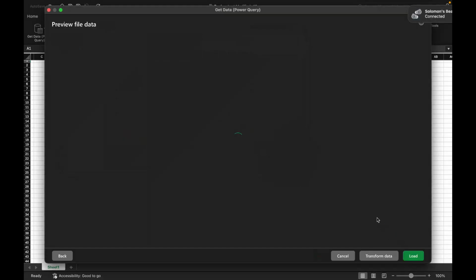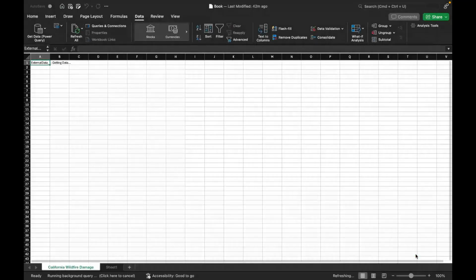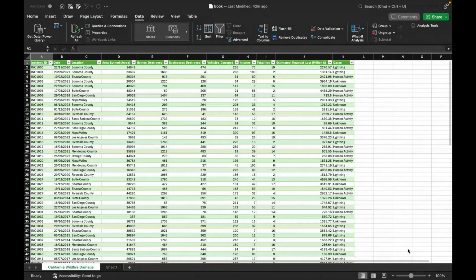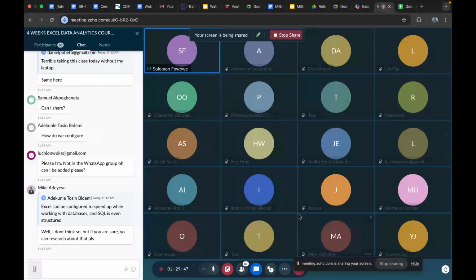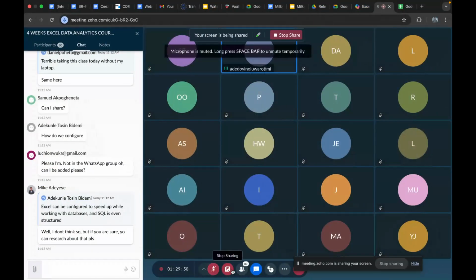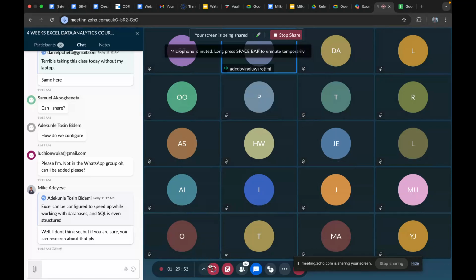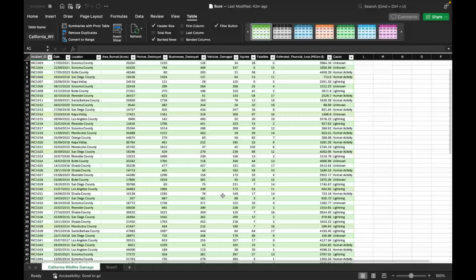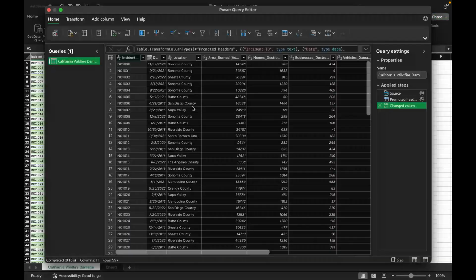So next. I just load, and there we are. Thank you very much, everyone. I'll stop sharing my screen now. To Power Query, that is just a normal Excel sheet. I asked you to take it to Power Query so that you can view how it looks there. Let me just complete that then. Data, and I can just launch Power Query. Okay, good. Thank you.